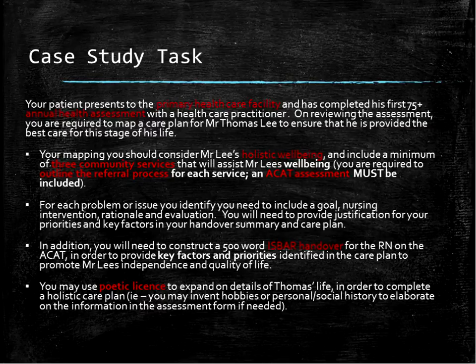Now, as part of this, we need to organise 3 community referrals for Thomas to encourage his independence and his well-being. And it's very easy for us as registered nurses to say, oh, you know what, I'm just going to refer him to the OT, but that's where our involvement in it stops. What I want you to do is to find services in your community that are relevant to this patient that will help with his situation.